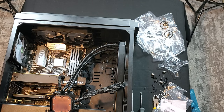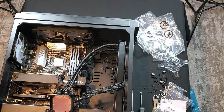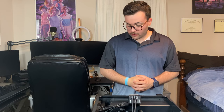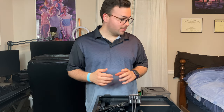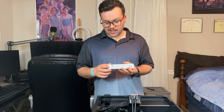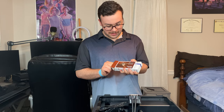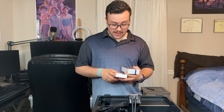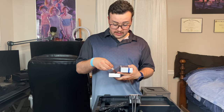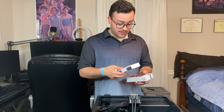Okay, so that is pretty much dry. I don't see any residue. I don't see any flashing, like it drying up. So right now we're going to add the thermal paste. And I want to remind you, I did this probably a year or two ago, and thermal paste does not expire. It just runs out. So I still have a lot of thermal paste, a lot, because I didn't use a lot.